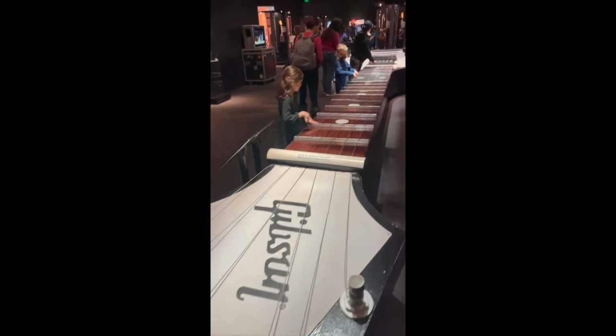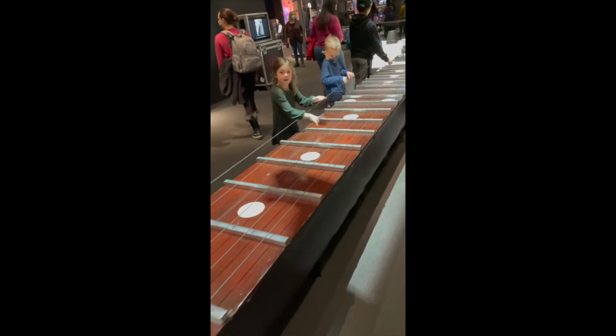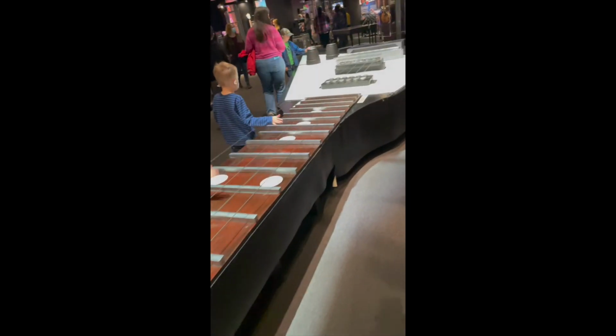Now we come to what's called the world's largest guitar. Check this out. Isn't this awesome? Look how big this thing is. It's got cables for guitar strings. Look at the magnets there for the pickups. These guitar strings are actually cables. Man, that's something else. Isn't that awesome? Look at how big that thing is.